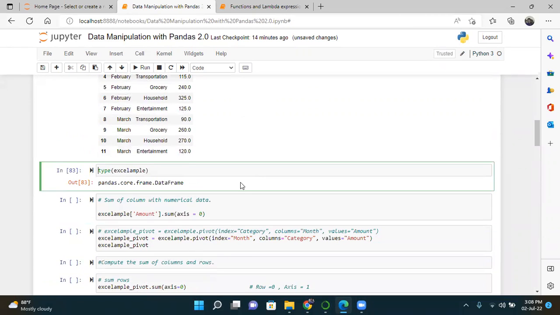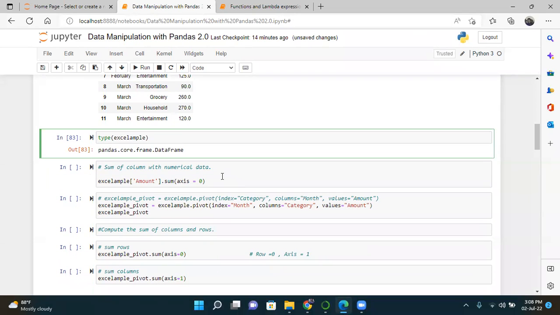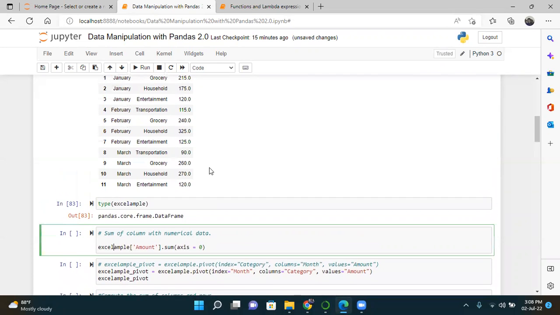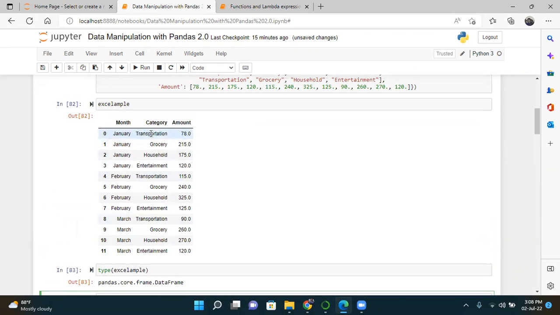Then another thing you can do with this is you can sum up the entries in a column, right? So for that, we already have an instance of this, which is this excel_sample. You can call it anything basically. That's just what I called mine, right? So if you look at this data, month and category are categorical data, but amount is numerical data, it's numbers, right?